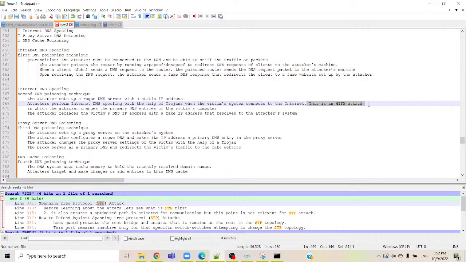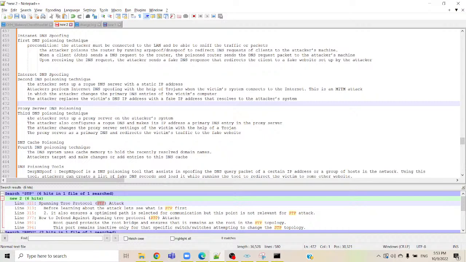This is a MITM attack, in which the attacker changes the primary DNS entries of the victim's computer. The attacker replaces the victim's DNS IP address with a fake IP address that resolves to the attacker's system. So here he uses a Trojan to change the DNS IP address inside a victim's system. This is quite simple.